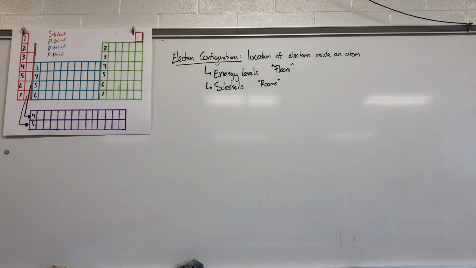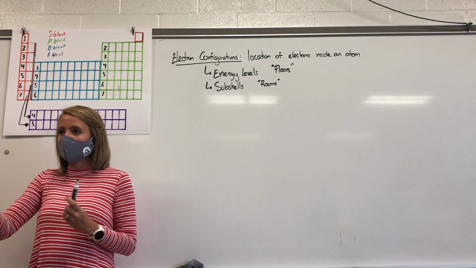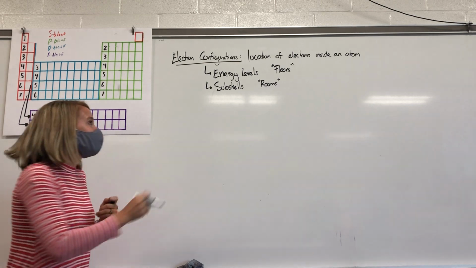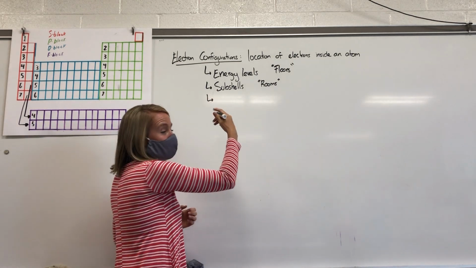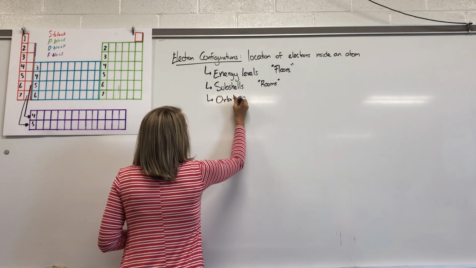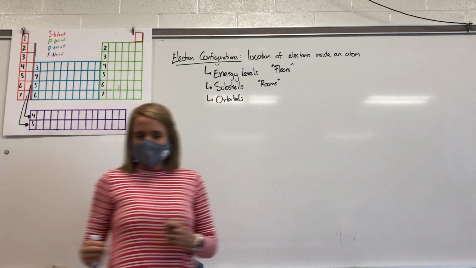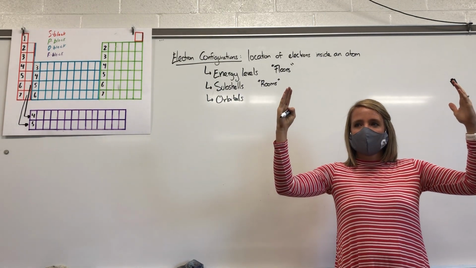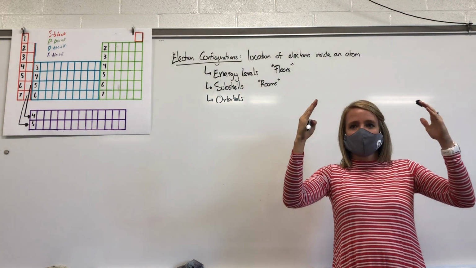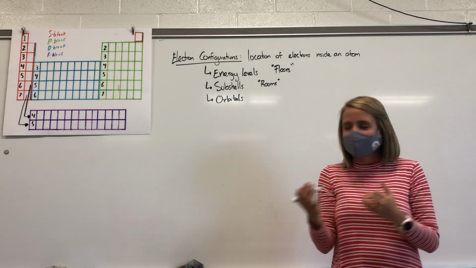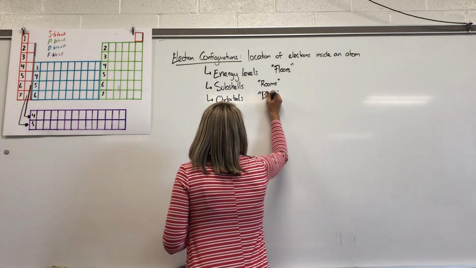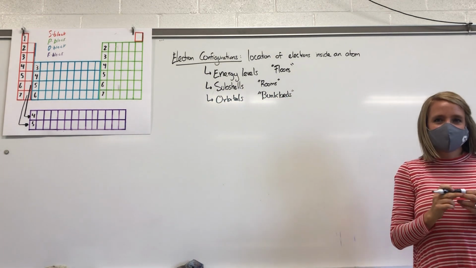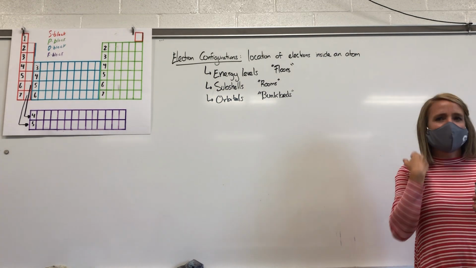Now, this hotel is really unique because not only are they going to tell the electron what floor and what room they're in, but they're also going to designate beds inside the room. So the next classification is that inside subshells are orbitals. Once again, we're going into the quantum realm here almost. We've got floors, inside the floors are rooms, inside the rooms are orbitals. For my analogy's sake, I'm going to call these orbitals bunk beds. This is a very cool hotel. It has bunk beds. But it fits the analogy well.